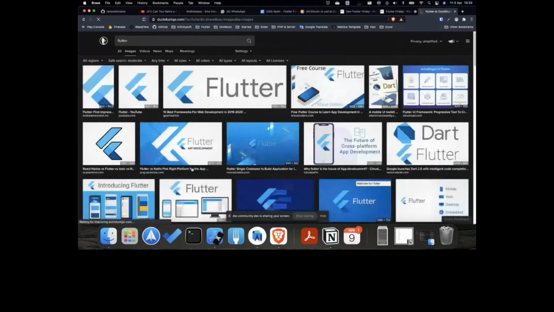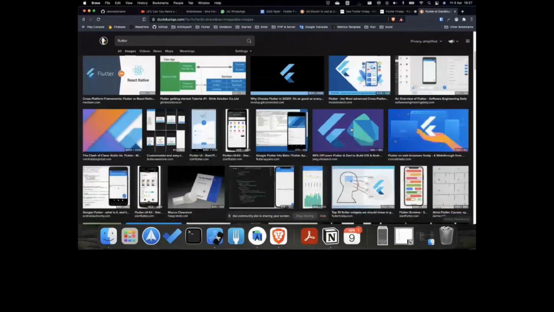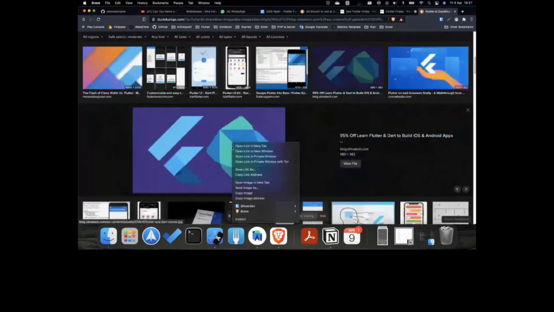Then go to images, and look for an interesting image that you can use to show here. Any. I had to choose, so I will just choose one at random.